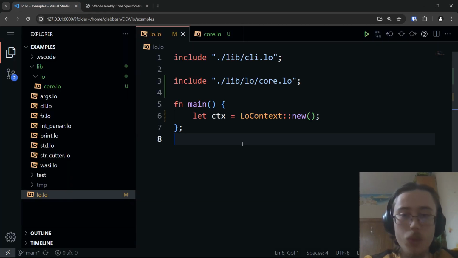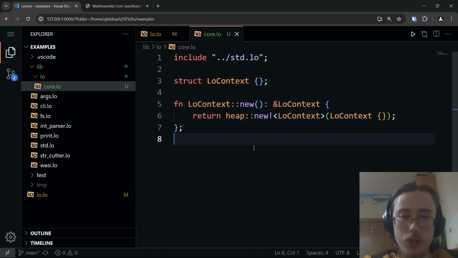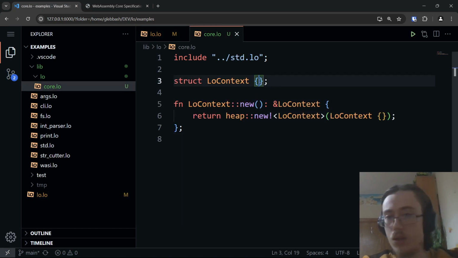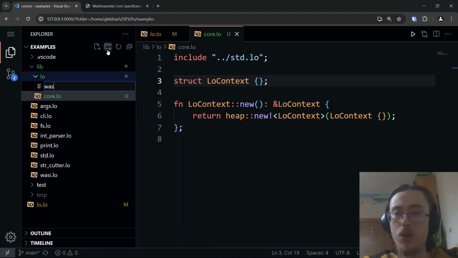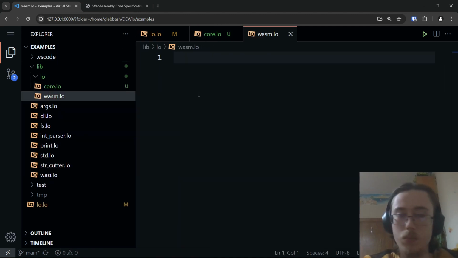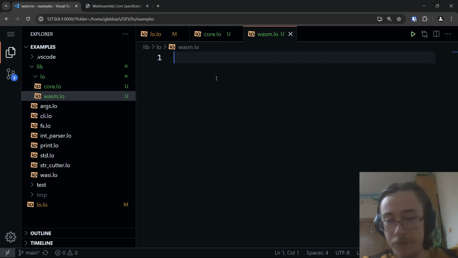First off, let's create the WASM module, not the actual WASM module, but in the code, like a library.